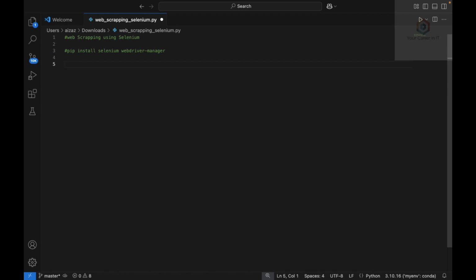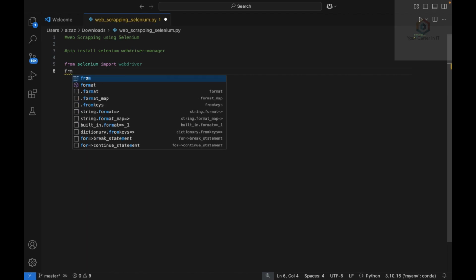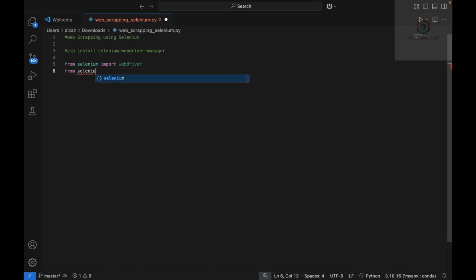Now let's break down the code into easy steps. I will explain each part and then we will see it in action. First we import all the necessary libraries. The first one is from selenium import webdriver. The second one is from selenium.webdriver.common.by import By.